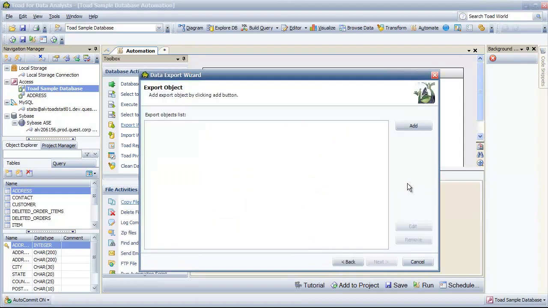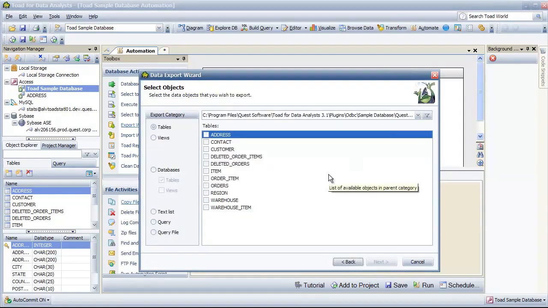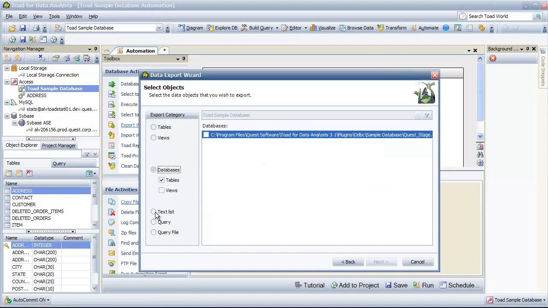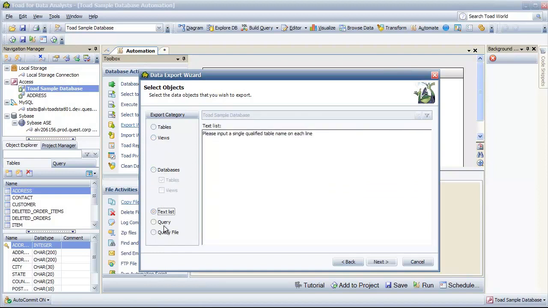So when you build a new one, let's go ahead and select our export type. You can select tables here, or views, or export a whole database, enter a text list, but the most common are these two, which is query and query file.